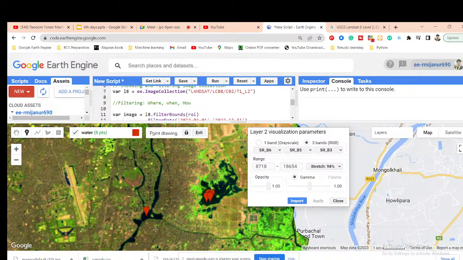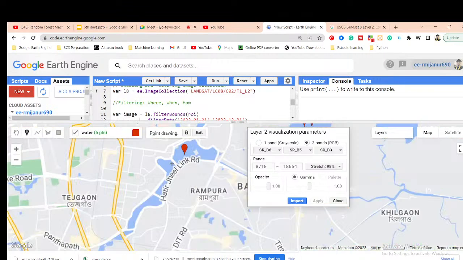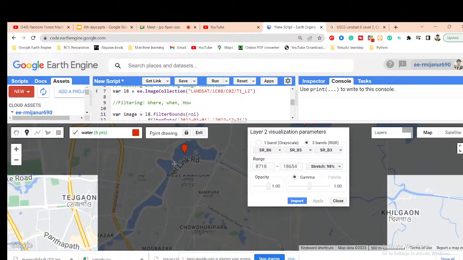We are using different types of band combination to identify the different types of individual features.